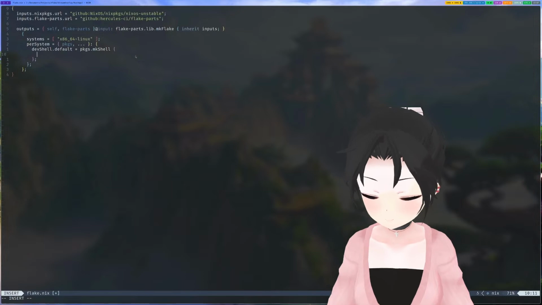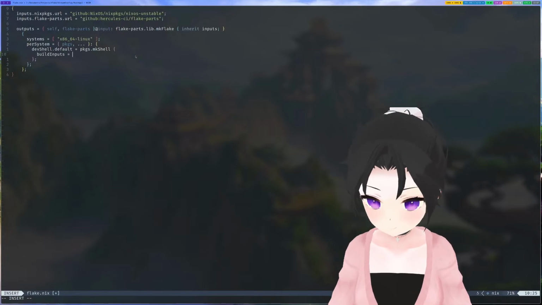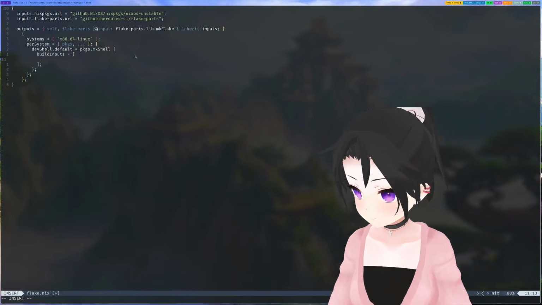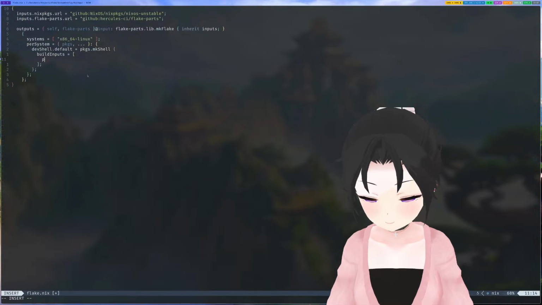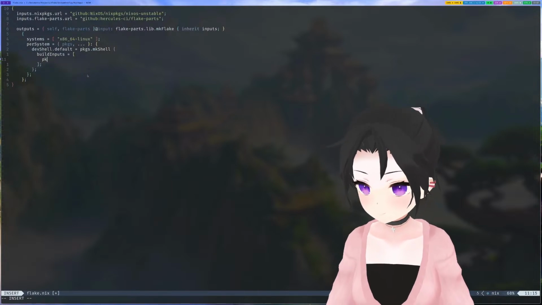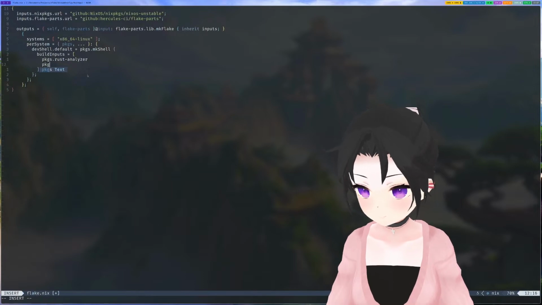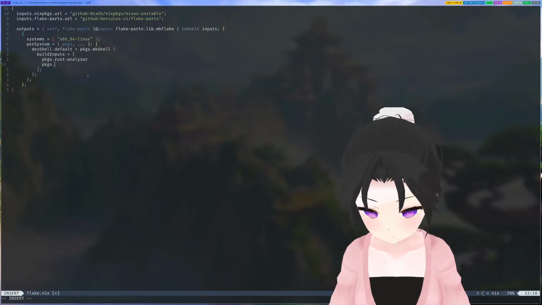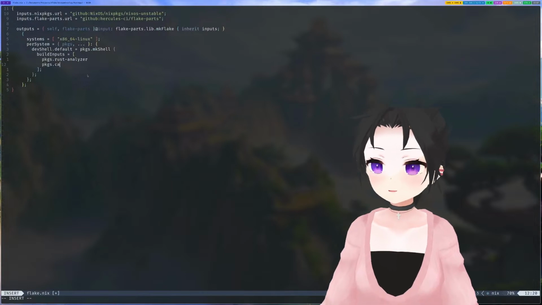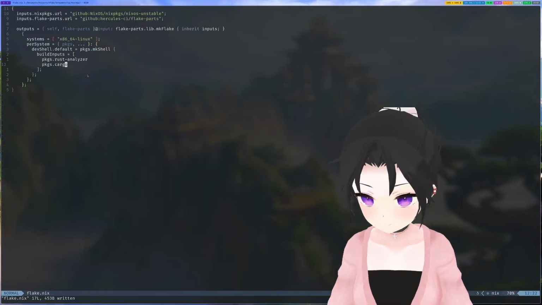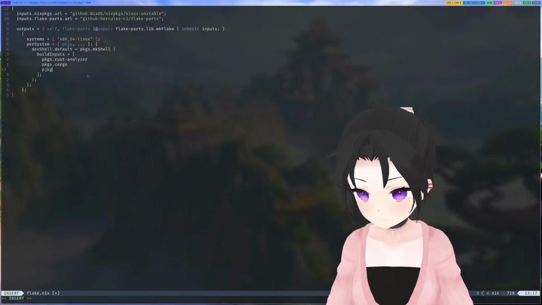So this time we need a Rust analyzer, and we need cargo, and we need a Rust compiler.